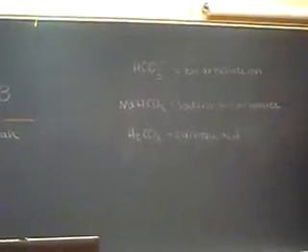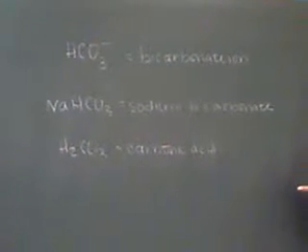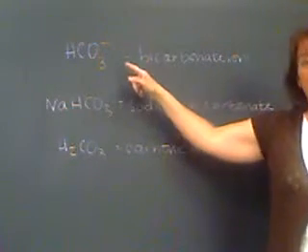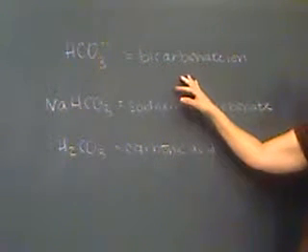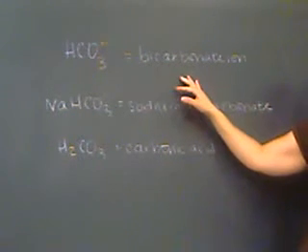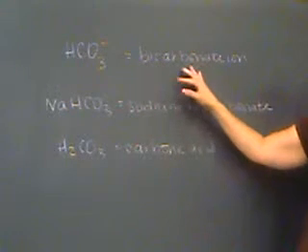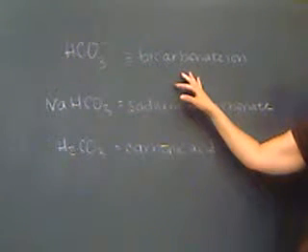So let's talk about these three chemicals here. You'll see these three types of chemicals commonly in our discussion of the bicarbonate buffer system. The first one here, HCO3 with a negative ion charge there, that one's known as bicarbonate ion. We've talked about this one before back when we studied our respiratory system. This is the end result typically when you have carbon dioxide dissolved in the bloodstream.